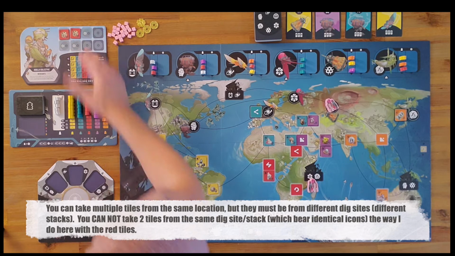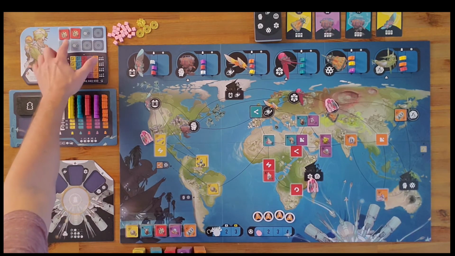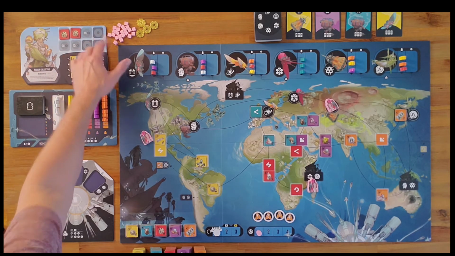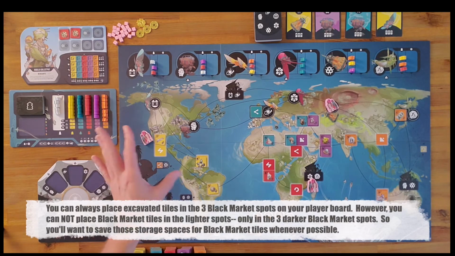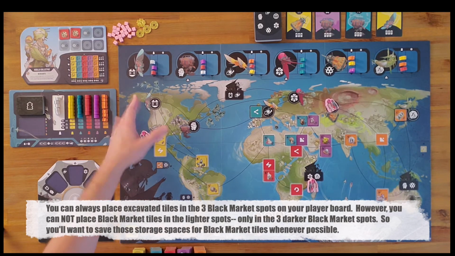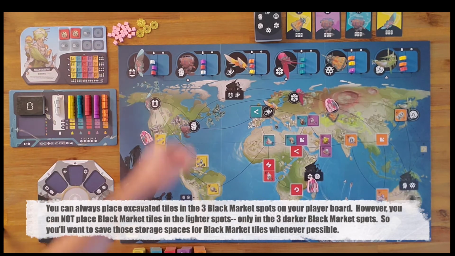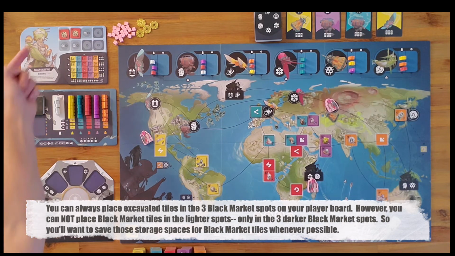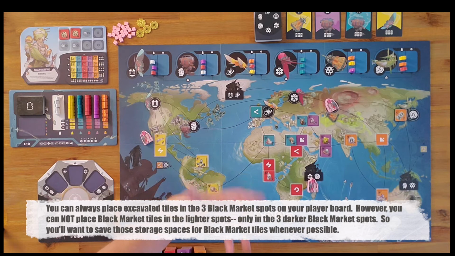And you have this kind of interesting storage situation going on here where you can hold up to 5 different tiles, and you can hold up to 3 tiles that are from the black market. So that's a different action, and I'll go over that in a minute. But if you are taking tiles from the black market, they have to go in one of these 3 black market sections.